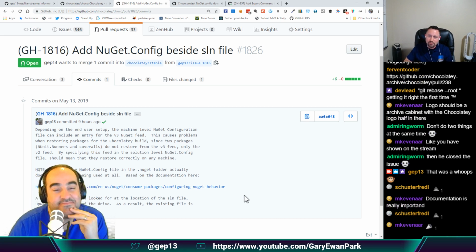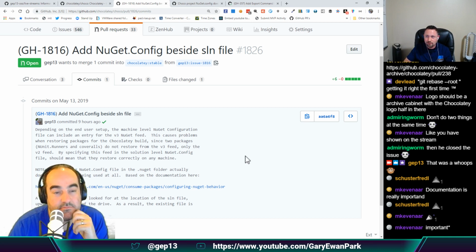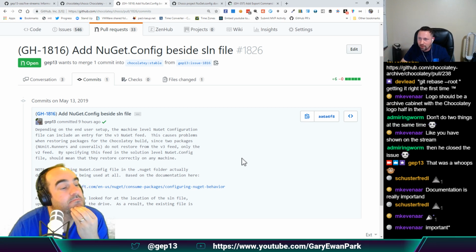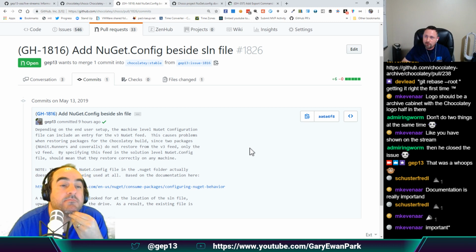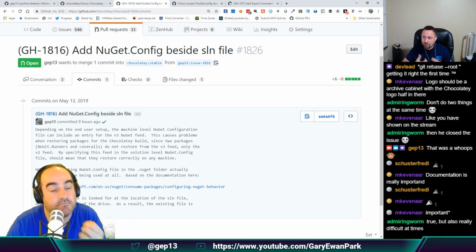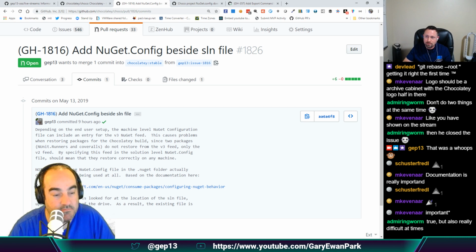And so sometimes the commit that's there is going to tell us that we did this because that's what we had for the information at the time. So we're looking at this and we're saying, okay, we have NuGet configuration, machine level may not include that because Chocolatey needs to have that V2 feed for some of the packages that it's restoring for this particular repository.